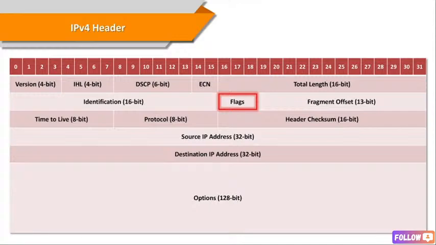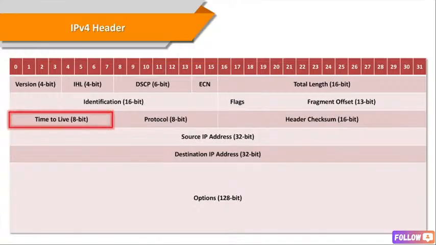The flag is used to determine the fragmentation options. Bit 1 is DF, or don't fragment. If it's set, and I mean by that if this bit is a 1, and fragmentation is required to route the packet, then the packet is dropped. Bit 2 is MF, or more fragment. For fragmented packets, all fragments except the last have the MF flag set. Bit 0 is reserved for the future.